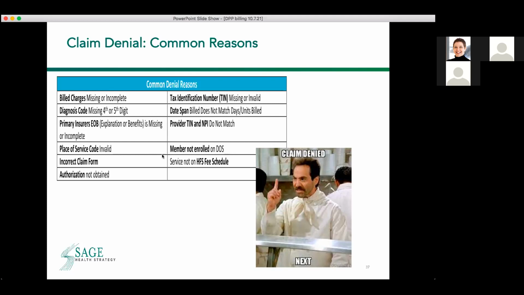And this is a biggie: member not enrolled on date of service. Eligibility is important, and I can tell you, the number one reason claims will be denied is this: member not enrolled on the date of service. So again, keep an eye out on that front end to make sure that when you're providing the services, they have up-to-date eligibility and they are with that plan.